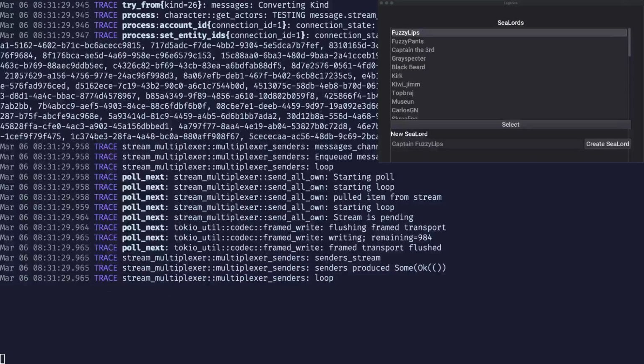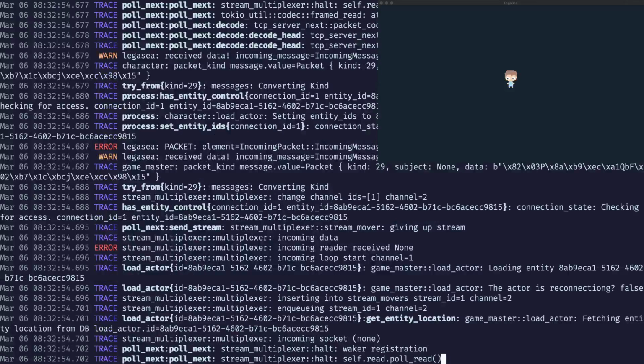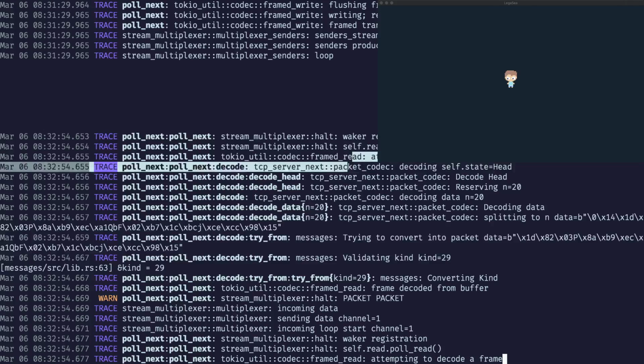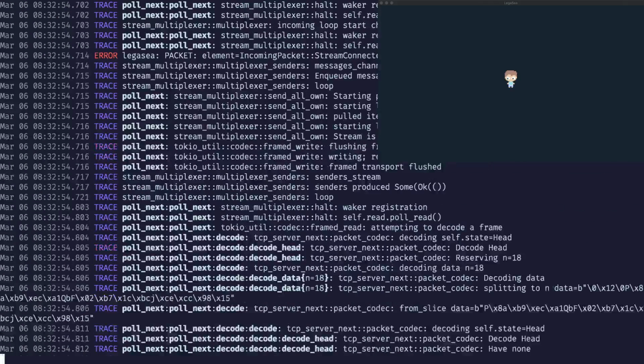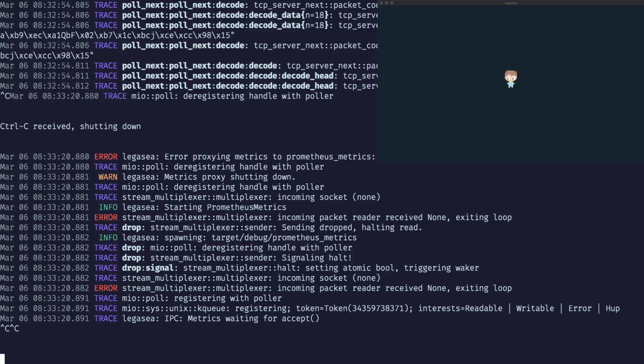All right, let's try to just log in. All this stuff looks like my logging, not Tokio's logging. MIO, good, good. That's all good.